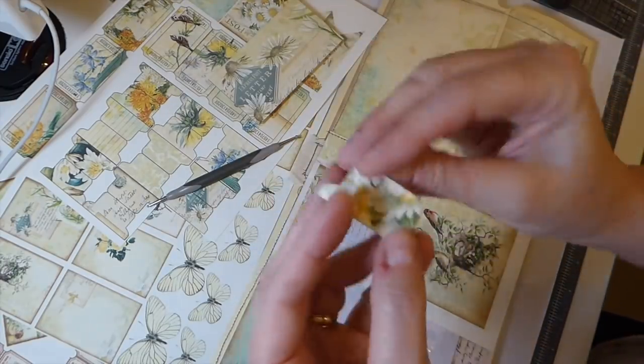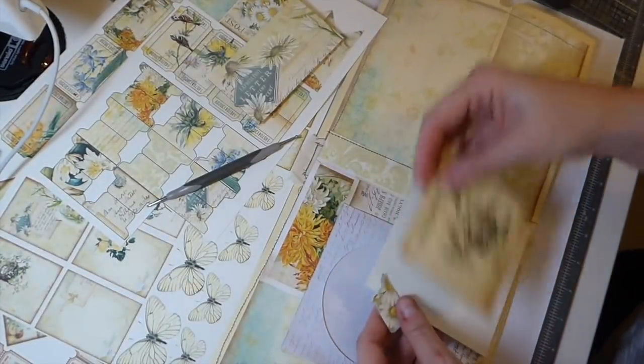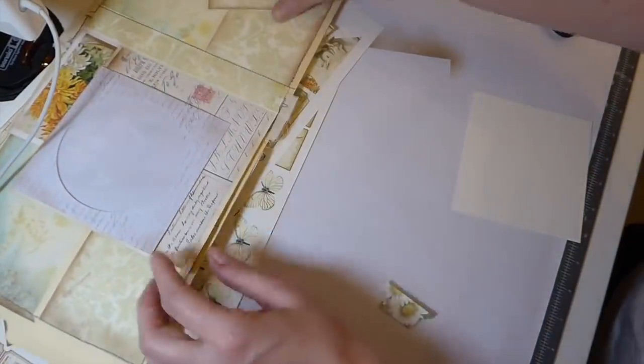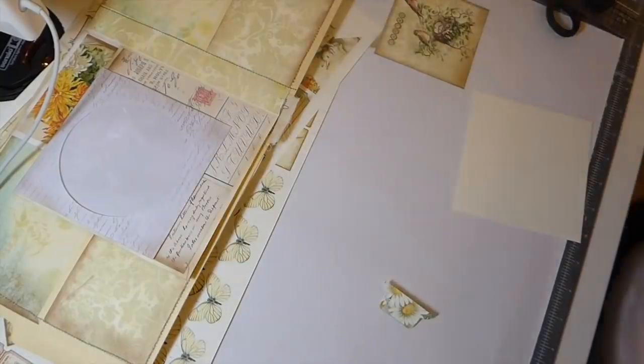Okay, isn't that pretty? So what I'm going to do is go ahead and get that down first in case this goes over it. Let me set that over, and then the only thing we'll need to do then, I might add some butterflies or something.